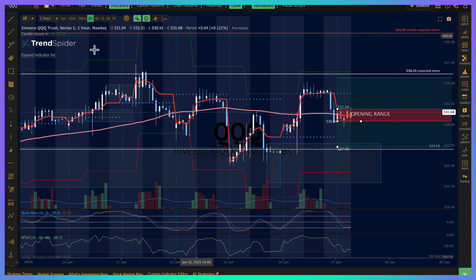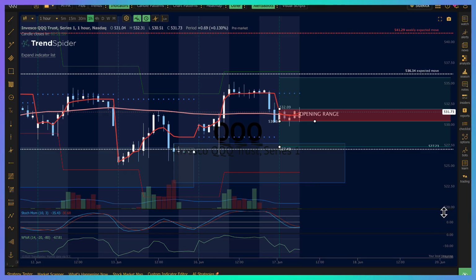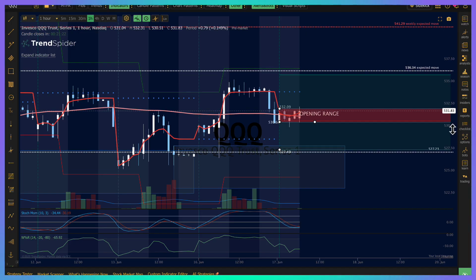Listen, these kinds of formations, break out the knitting needles. Just use it to study, strategize opportunities on tighter time frames, whatever you want to do. Just, man, better to practice trade on a day like today. Low of the expected move, $527.23. High of the expected move, $536.34. Deep dips or big spikes into prior congestion or old resistance that becomes support is what I would advise. It's going to be very choppy today. So be careful. You can range trade, but don't be impatient. All right, good luck.